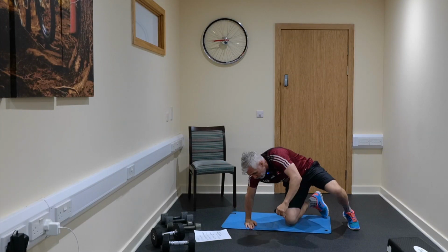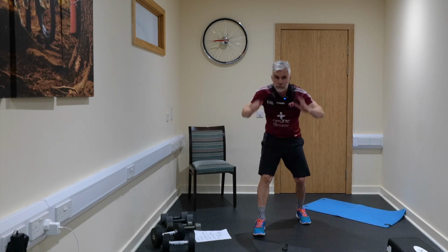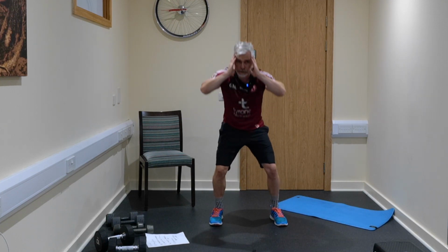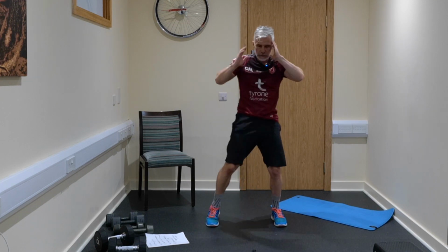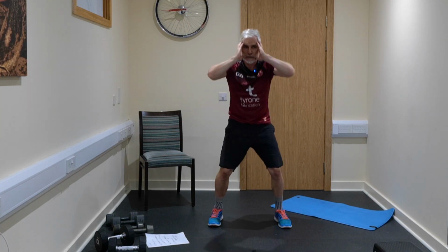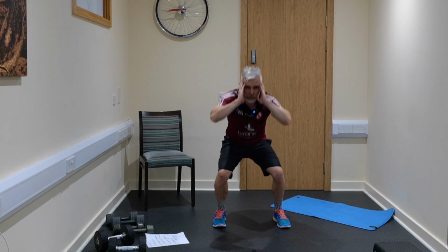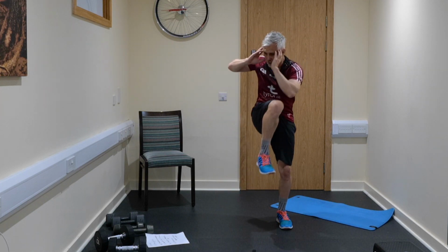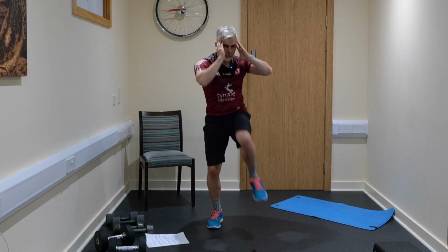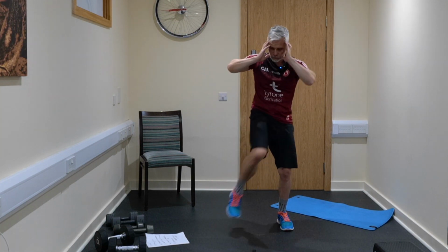Okay. So then we're going to get into standing. Last core exercise that we've got. We're going to go squat to elbow. So like that. And then it's like that. Okay. 45 seconds. Good. So you're getting those lower abdominals, little squat into elbow. It comes across your body, opposite hand to opposite knee, into a little squat, like that, good. Come on, guys. After this, we've got 5 minutes left in the class. It's crazy, we've got a 5 minute finisher. Come on, up and down. Then that knee comes up to the elbow. Last 15 seconds. Good. Drive it up there.